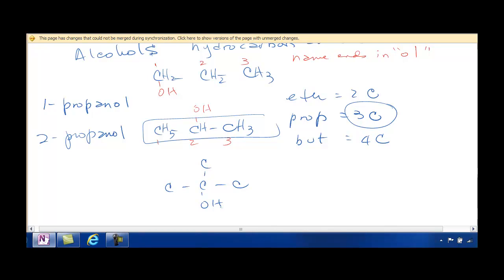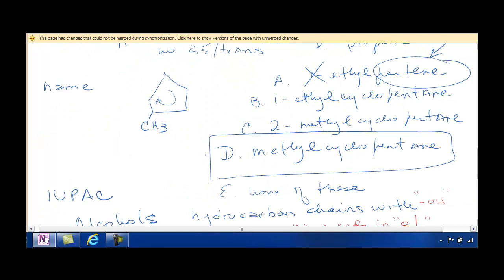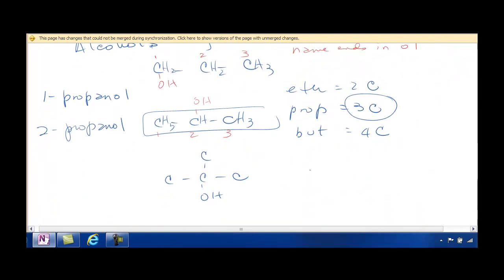You want to name me? Name him. Go. Find the parent chain, the longest continuous chain. Go. So what do we call this fellow? Find the parent chain. Who needs to do that? Find the parent chain, frame it, whatever's not there, circle it. Everybody needs to be addressed. Like this guy won the lotto, and it needs a complete name. Otherwise, somebody else is going to claim it. That's my parent chain, right? The carbon that has the OH group is in there. But who's not addressed? This carbon. Okay, so you can write your H's.